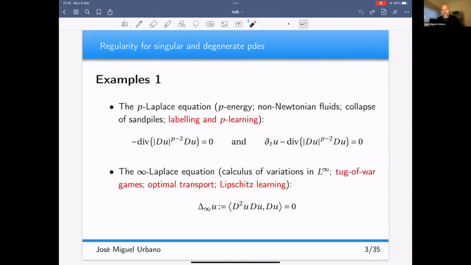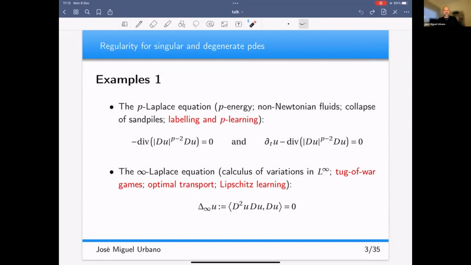So people started using the p-Laplacian instead of using the Laplacian in problems of labeling. And of course, this data is normally multidimensional, and the dimension is normally very large. So what you can do, in fact, is consider p very, very large, and you may as well consider p equals infinity. And this is also a natural way of seeing how the infinity Laplacian, that is my second example of a degenerate PDE, appears. So when p goes to infinity, you naturally obtain the infinity Laplacian. Of course, instead of minimizing the p norm, you are minimizing the L infinity norm of the gradient.